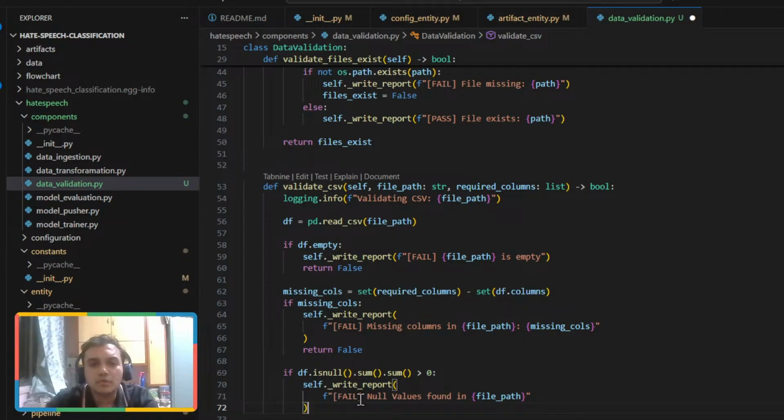So this one is basically for null values found in whichever file it is. Then this one is for missing columns. So basically in the target CSV file, if there aren't any columns that are present in our required columns, then it will give you the line that there are missing columns.